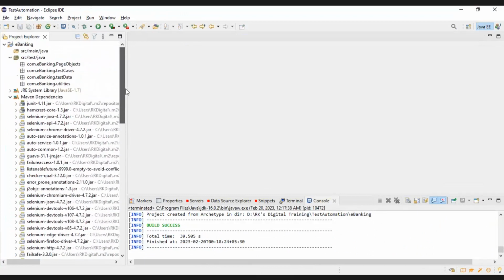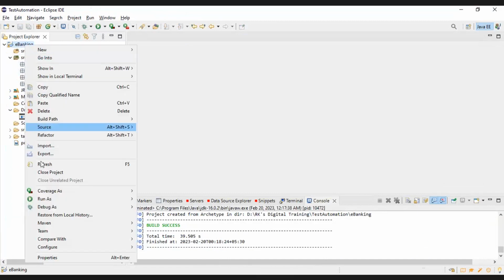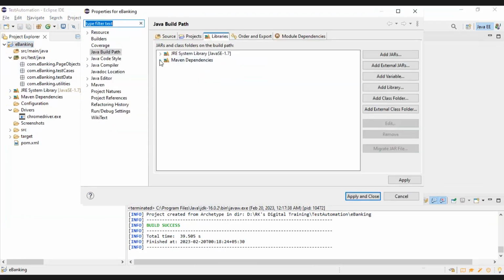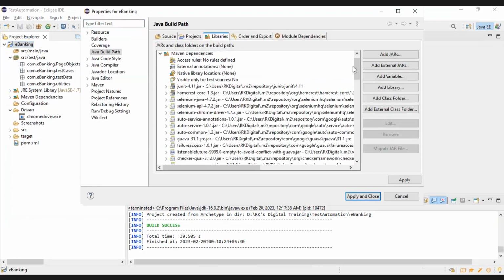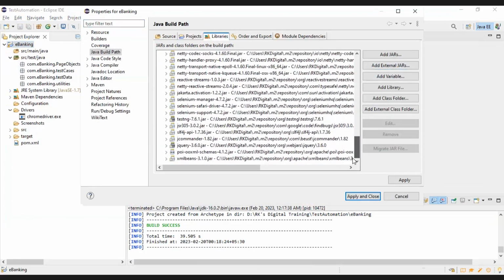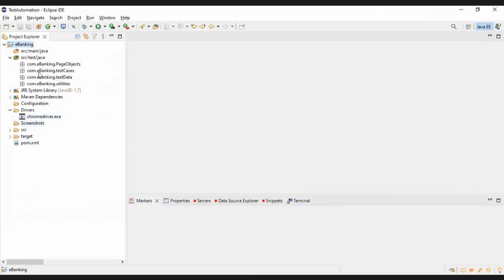So generally, whenever you create a project using a normal Java project, you are going to right click, go to build path, then configure build path, and then add the libraries manually. But here you need not add these libraries by adding external jars. You need not do this activity manually. This will be taken care of by your pom.xml file. So this is the first step we are going to do when you are trying to work with your Maven project.